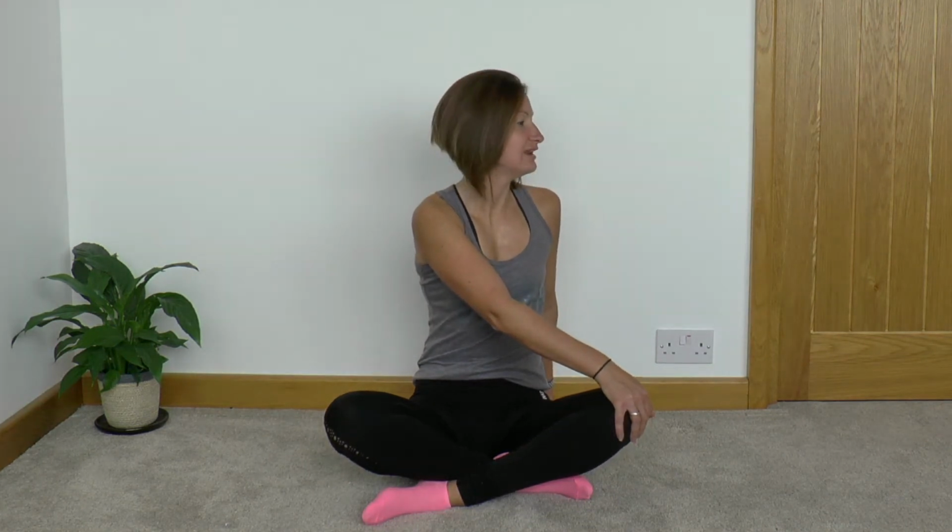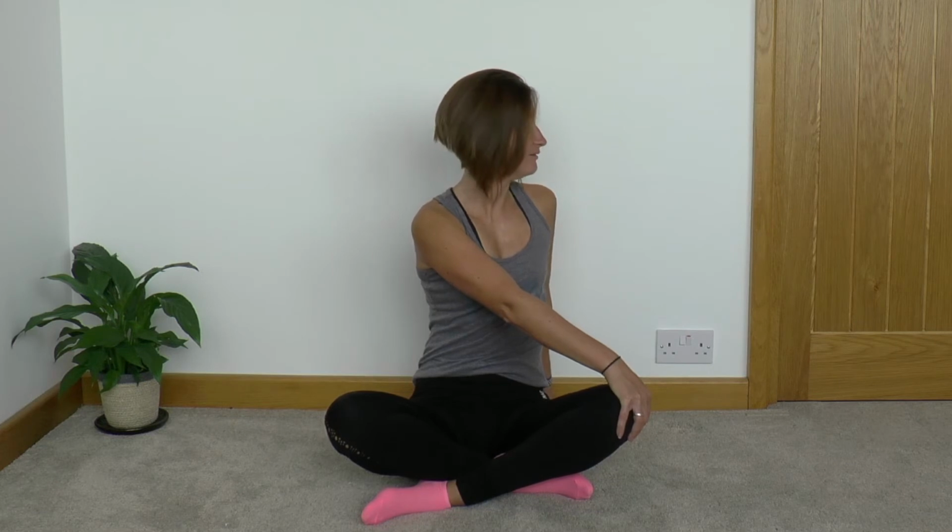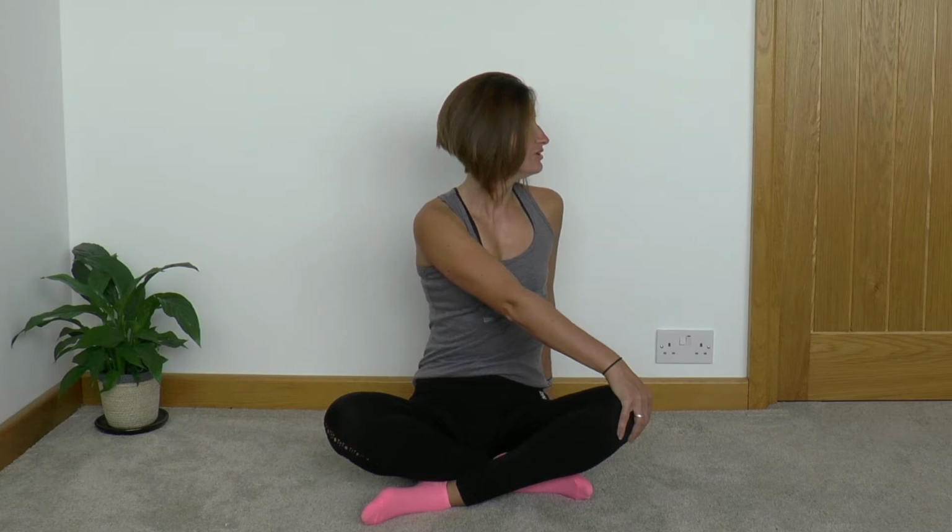So sitting up nice and tall, we're going to place the right hand on the left knee, left hand to the side for some support. We'll breathe in and out, and we're just going to look over that left shoulder. Not overstretching, but do make sure that we're keeping the shoulders back, chest comes out, so we're not collapsing into the stretch. In through the nose, out through the mouth. And one more breath.